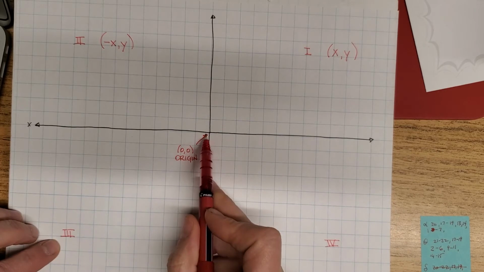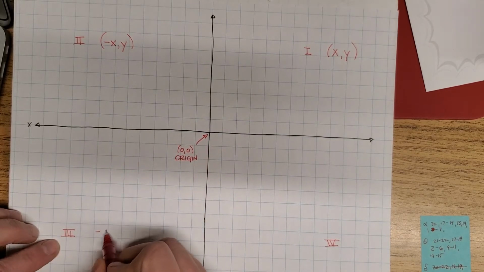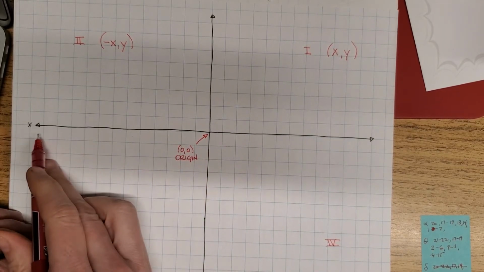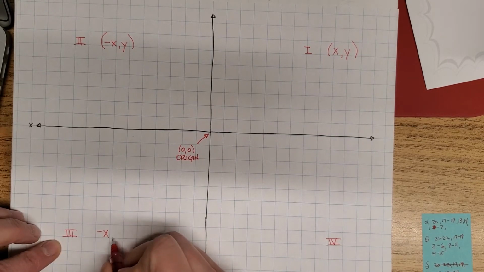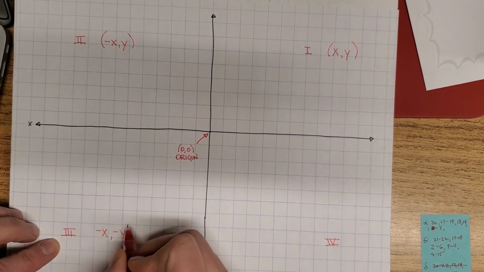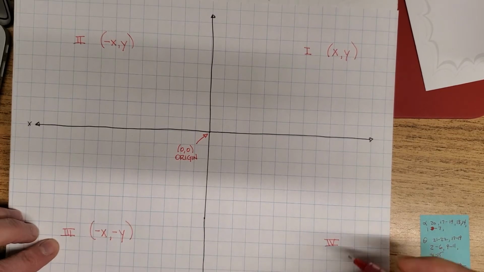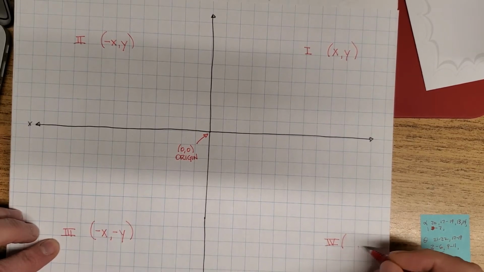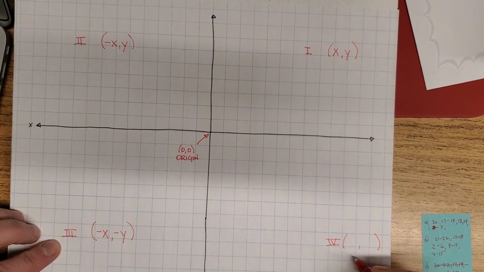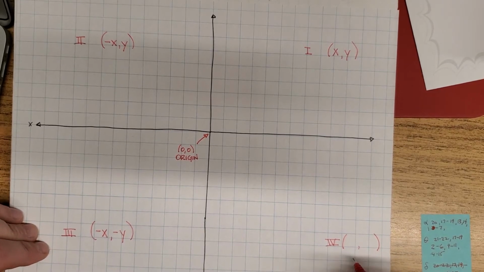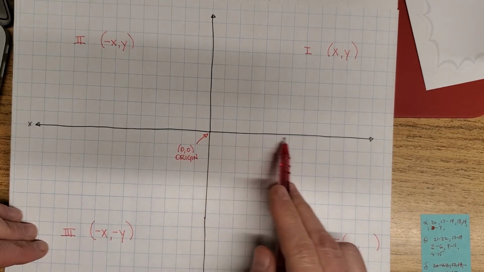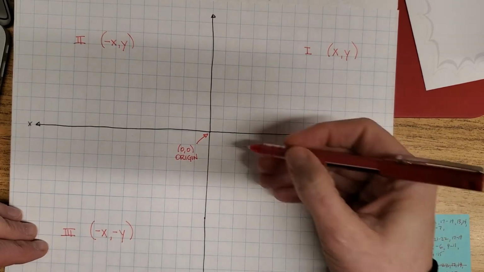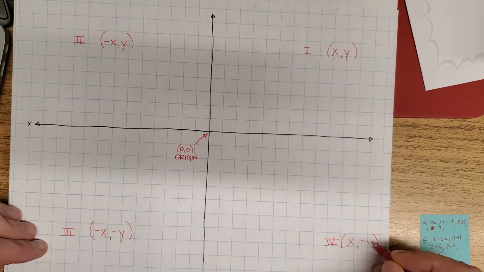And then here we have a negative x, because we're still going this way to the left of 0, and we're going below 0, and the y, so we have a negative y. Ooh, I hope you're guessing at what this one is. What do you think this one's going to be? All right, let's find out. Okay, so we're over here in the positive x area and the negative y area.